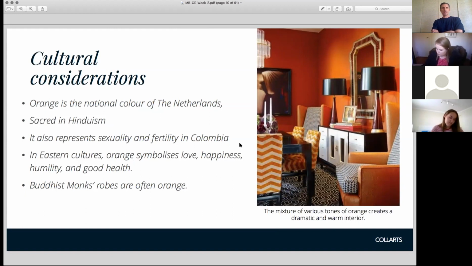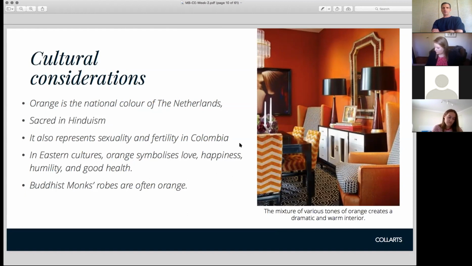This bright orange you can see in the sky, or the orange of the sunset, is very powerful, enriching the whole landscape. And in Eastern culture, orange symbolizes love, happiness, humility. It links back to Hinduism and Buddhism, and as well as good health.